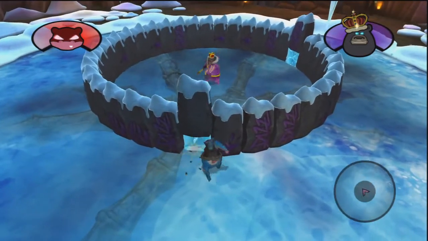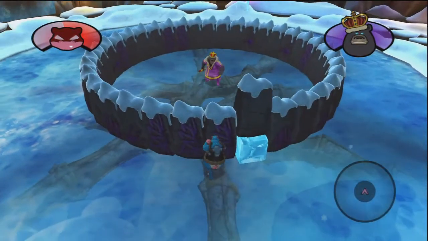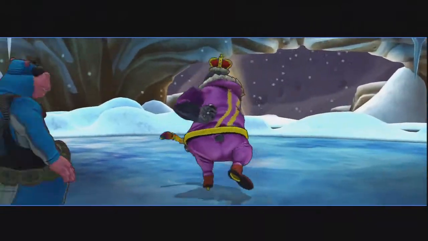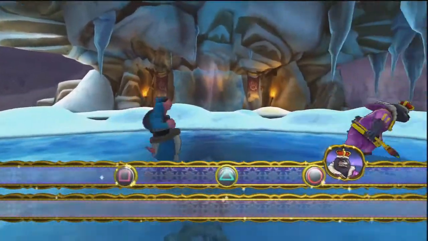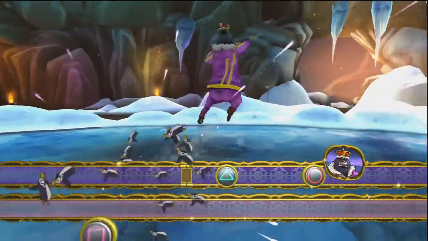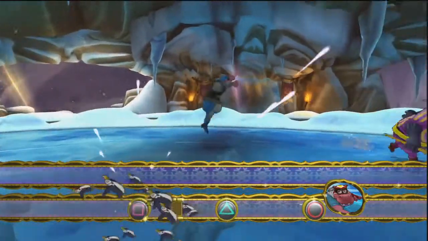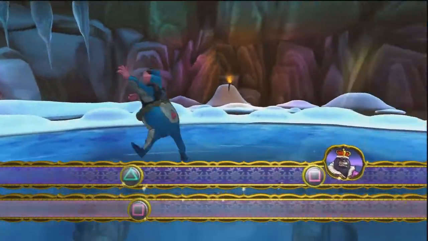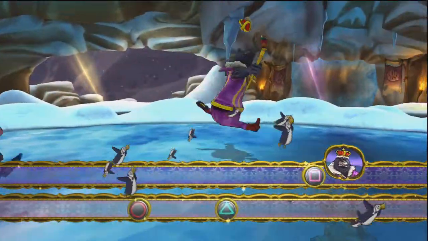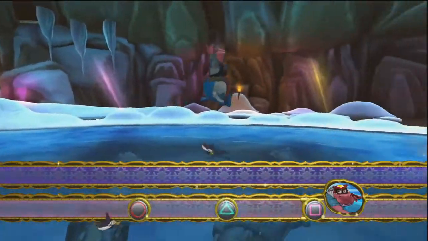Alright, come on, guys. Let's do this. There we go. Got some health, too. Alright, let's get this ice block. Yes, okay. There we go. What the hell? You think you can skate to this? What the hell? This is the weirdest thing ever. You can't do what I do. Alright, let's see. Circle, triangle, X. There we go.